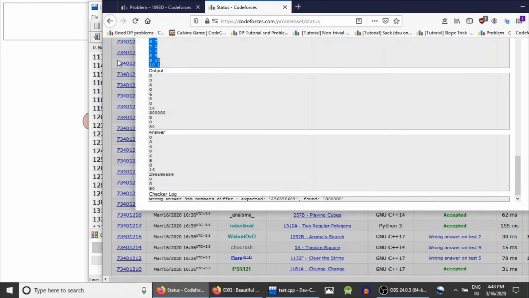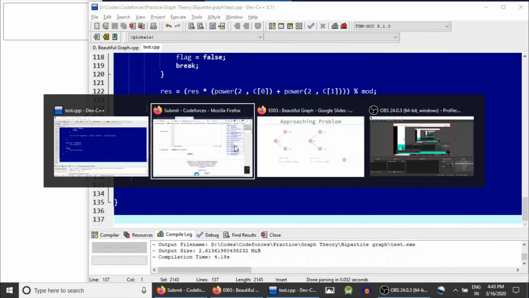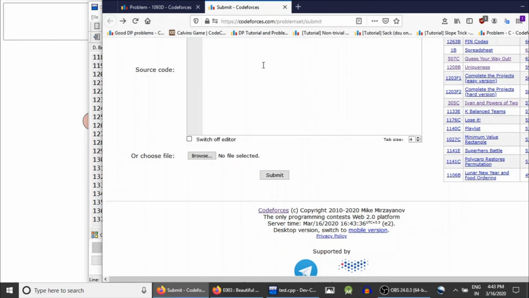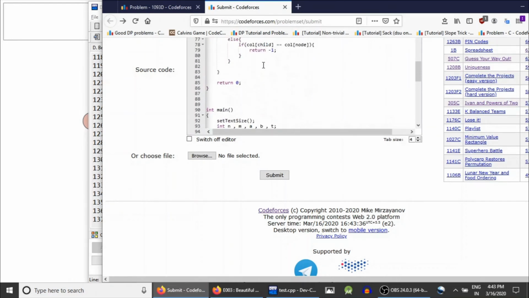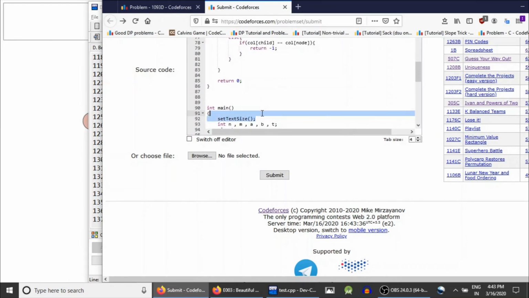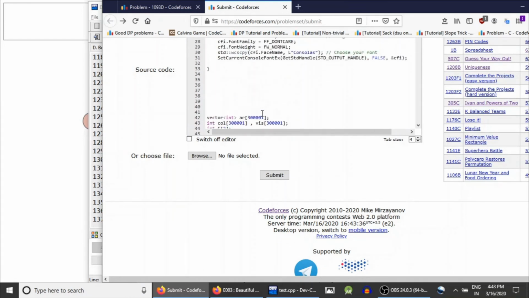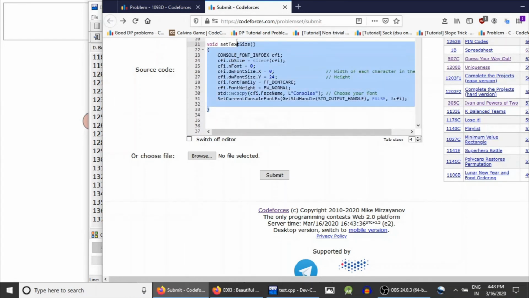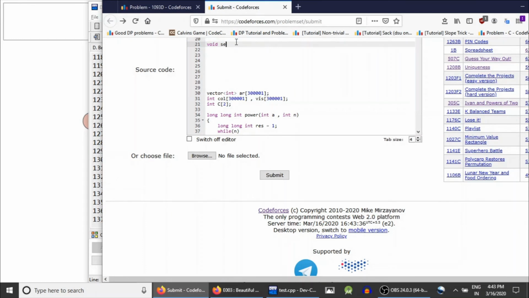Let's test this. As you can see, 2965 dot dot dot 689, we are getting almost the same result. This time I don't think we are going to get any problem. Let's simply remove this and remove this extra code which is not needed.